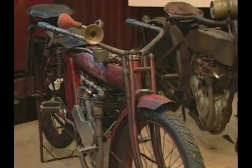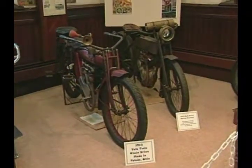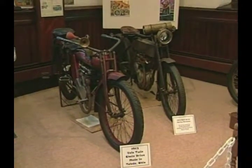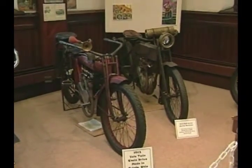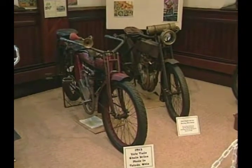I like the buddy seat in the back. Right. That's for a brave person. For a real brave person. Because the roads were not in very good condition in those days, right? I admire those people for racing back in the early 1908, 1909, and all those days. Right. The roads were in terrible condition. There were no roads. They had trails. Trails with potholes. Dirt trails, huh? A brave soul to get out there. And tank shift, as they called them.